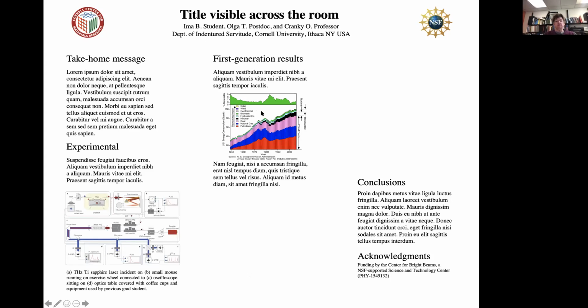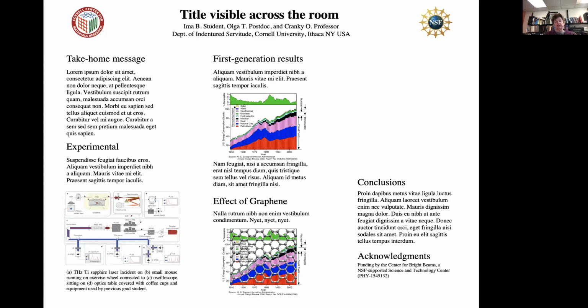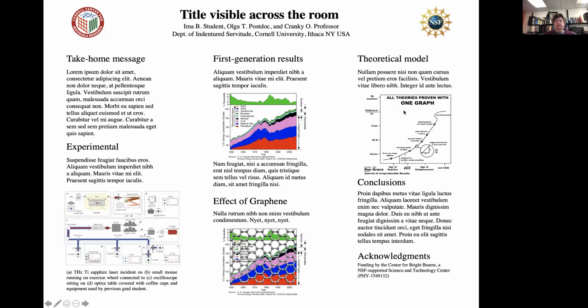So maybe you spiced it up a little, did something different. You put some graphene on there, so you'll talk about the effects of graphene. Then maybe you had Kevin do some theory for you, so you'll talk about Kevin's theoretical results, and boom, you've got your poster together. And notice that right now it's very clear what the layout is.